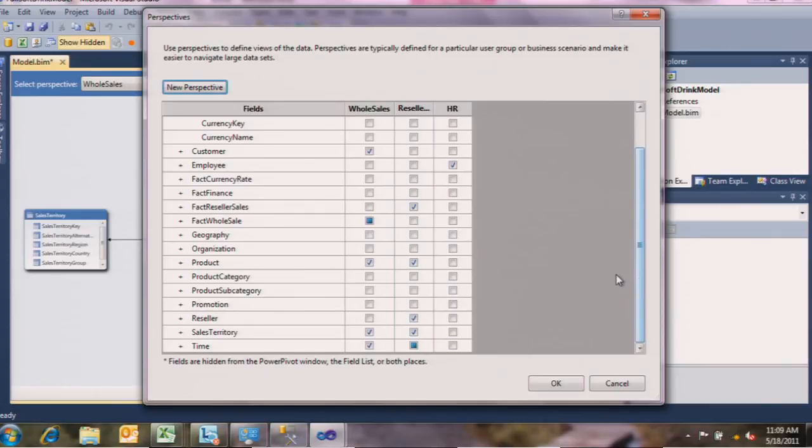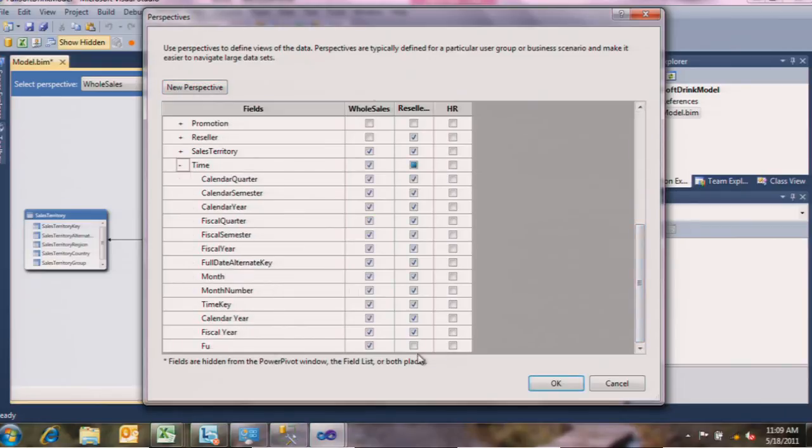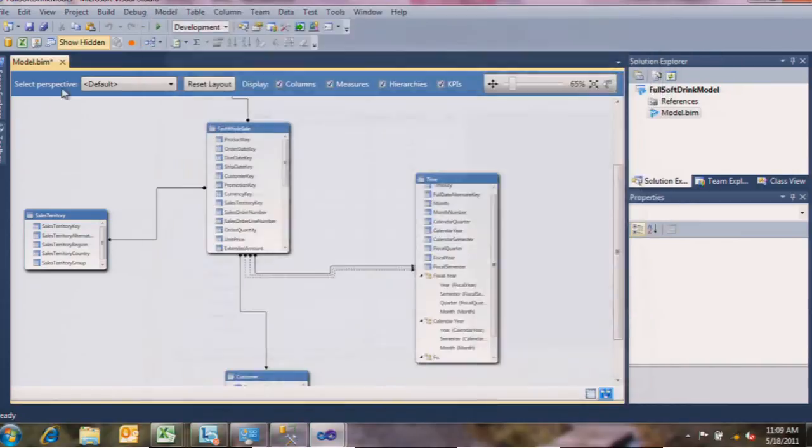Yeah, no. So what you see in here when you go in is you have reseller. Now this has changed. I didn't partly select this one, but because I've added more objects in here, you'll see that it's obviously not in there. So if I wanted it there, I can go add it. But normally when you work in that perspective, it's because that's the user group you're focusing on. You may not even want it there. And the tables may not even be there, okay? So let's save this model out.